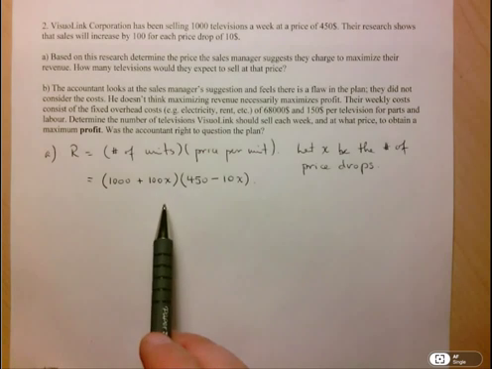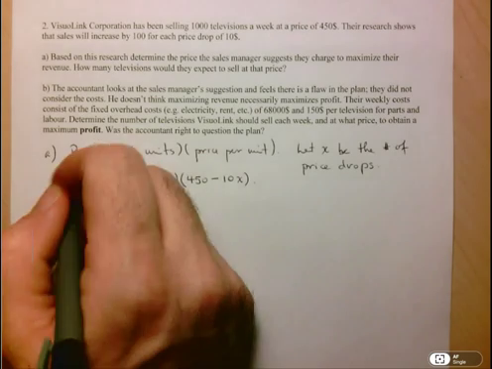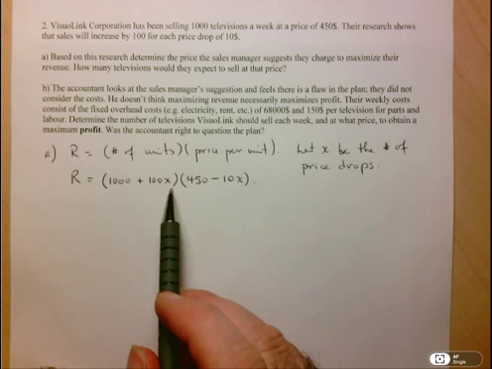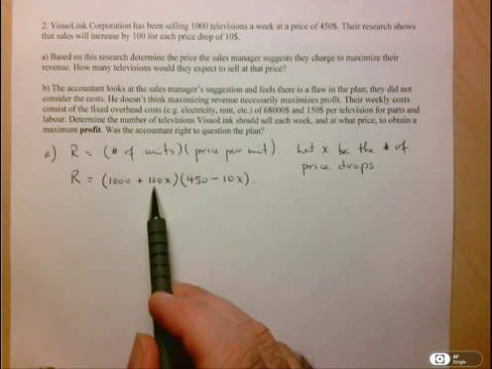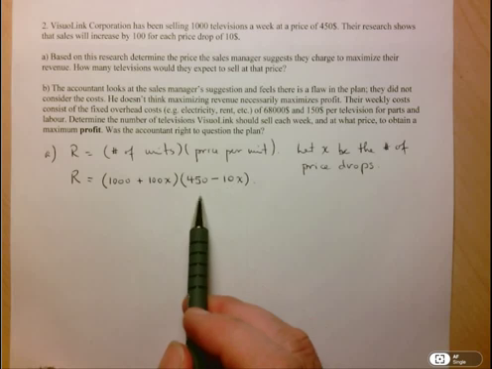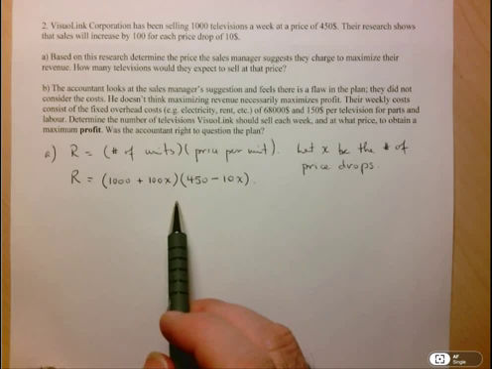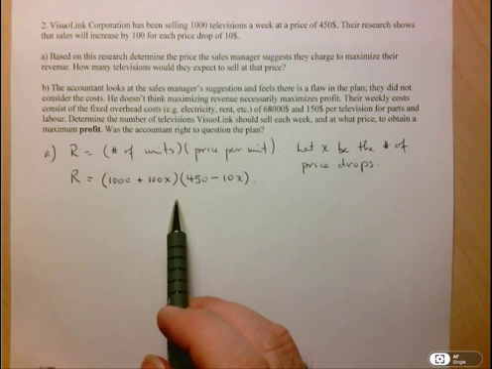The other thing I notice is that if I were to multiply this out, I get a quadratic function. Not just a quadratic function, but if I look at the leading term, that is the one that's going to give me the x squared, I see that this multiplication will have a negative a value. So it makes sense to be talking about maximum revenue as opposed to minimum revenue.